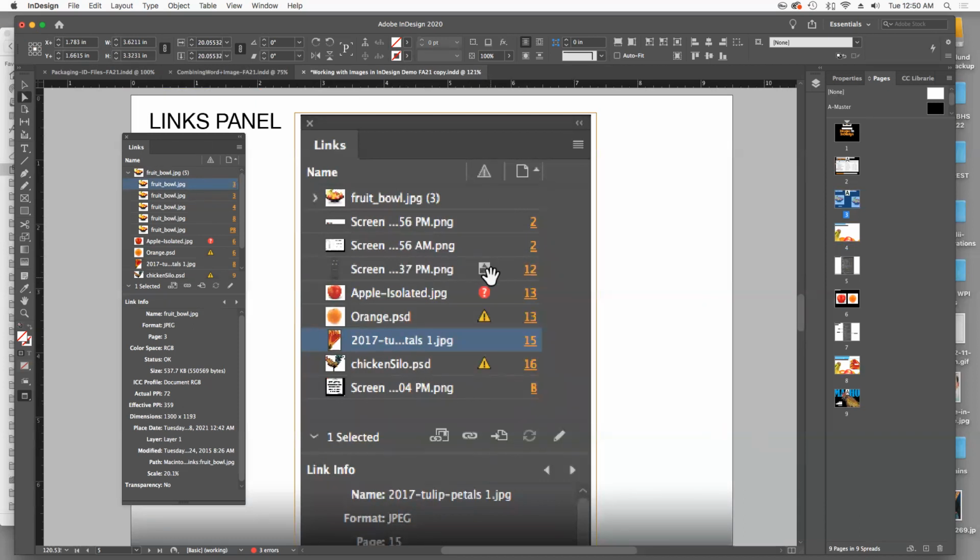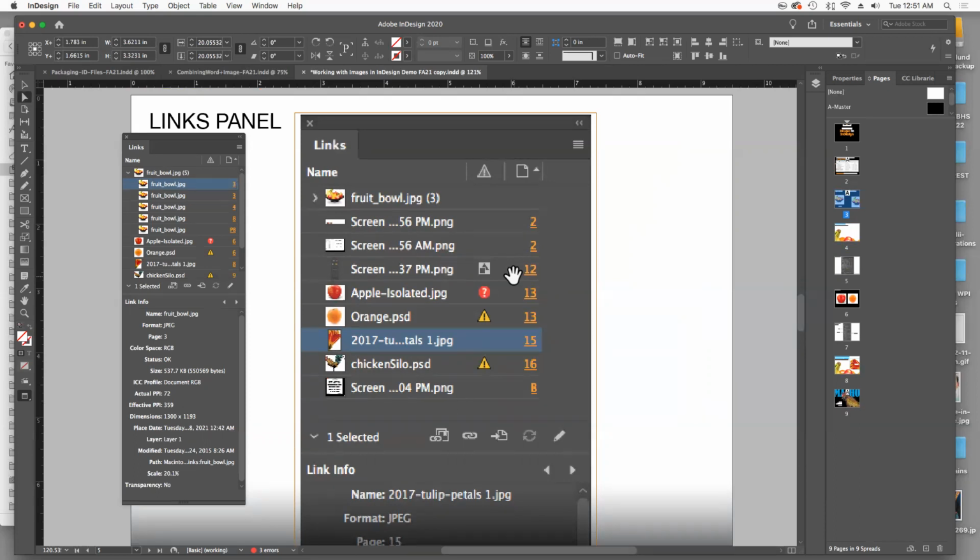We've got a little gray box with a square overlapping a triangle. That is an embedded file. You should not be embedding files for your projects typically. It's really something that I find useful for projects like if I have a series of ads and I use the same template in InDesign, and each of the ads has the same logo in it every time, but different other artwork, then I would embed the logo so I don't have to worry about that as being a loose file that's outside of InDesign.